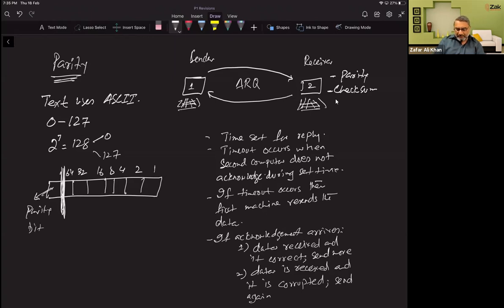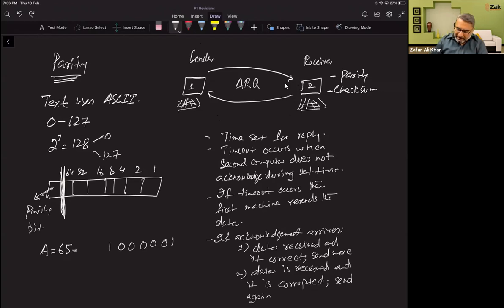Now what will happen if the two machines have been set for even parity? So if A is going, A is 65, so 1, 2, 4, 8, 16, 32, 64, 128. Now this 128 is not used. Let's say the two computers have set even parity.